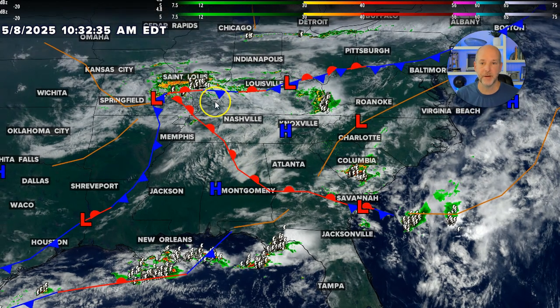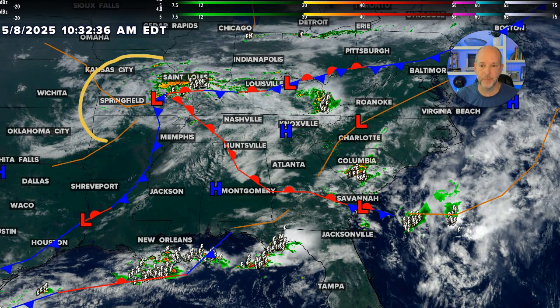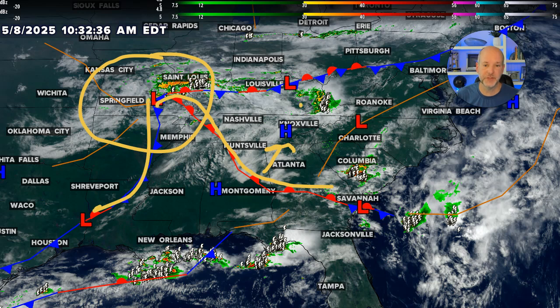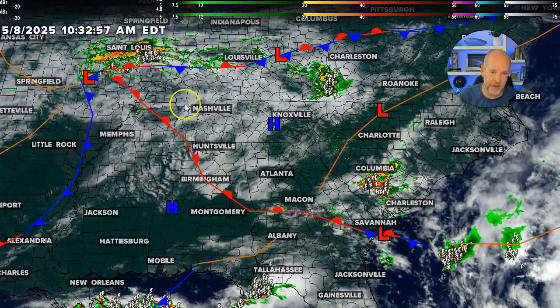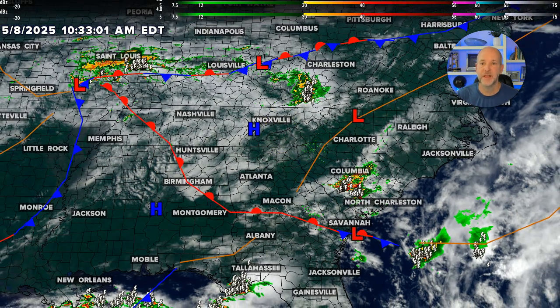I'm going to stop the map here. And a couple things to note. We still have this upper low and surface low back here. This warm front is key. This is going to be slowly moving north throughout the afternoon, and we've got a cold front coming in. So expect storms to develop in this area first, and even on the ridge tops of the mountains, and then start to push towards the east and southeast. It's a little bit of a west-northwest flow here as the steering currents are going to move in this general direction. Let me turn off the satellite data.